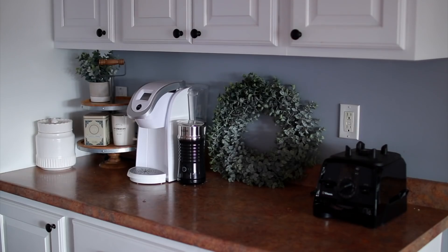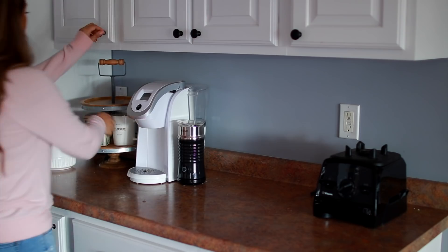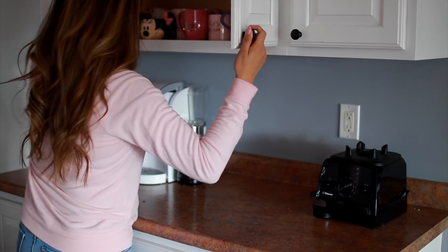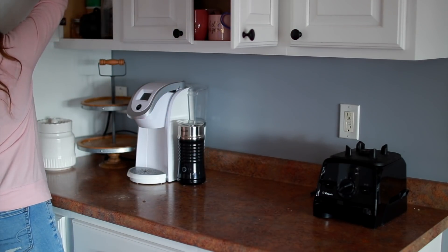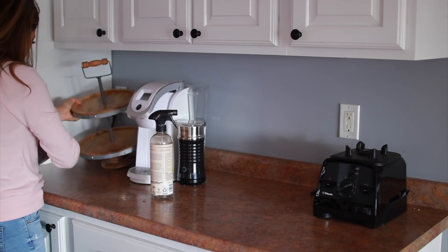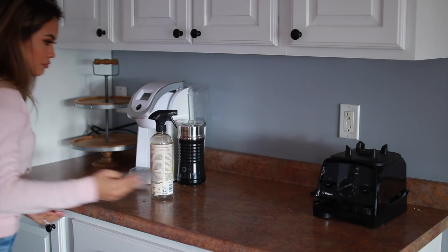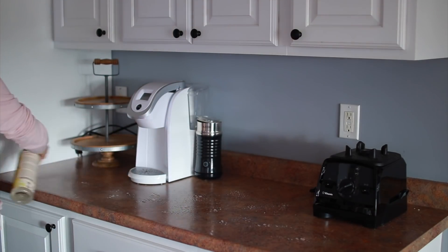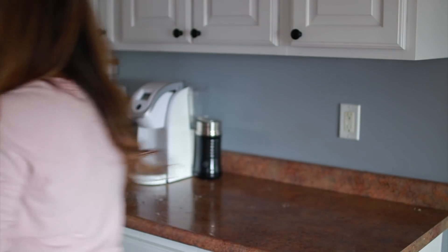I always like to begin with a clean canvas so I don't get distracted by existing decor. I'll put everything away and then bring things back out only if I know I'm going to use them. I might bring back that Starbucks mug because it's just white and pretty — my friend Sandy gave it to me as a thank-you gift and I've been using it non-stop.